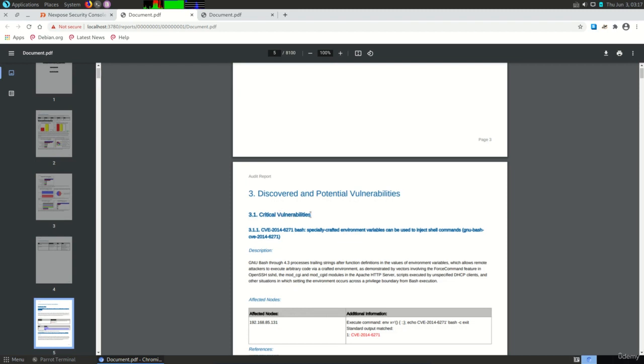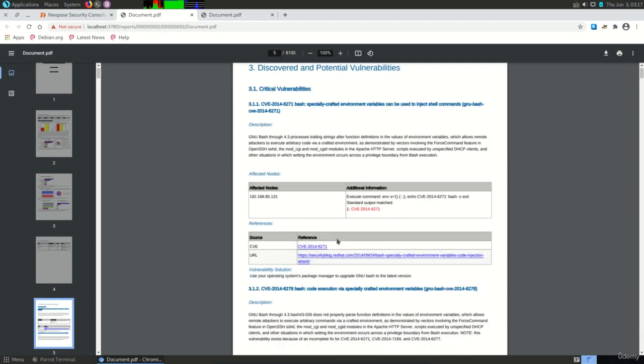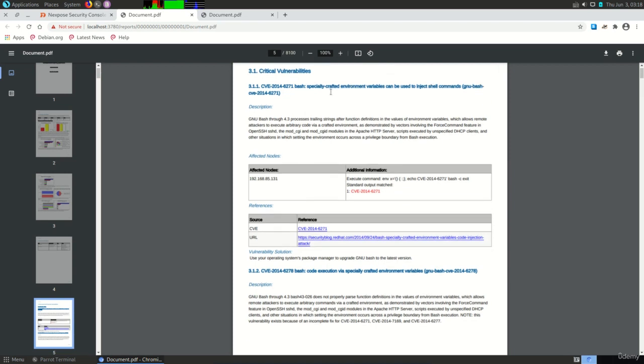And beneath every one of these categories, we have the CVEs, we have the vulnerabilities explained, what nodes are affected, what CVEs are possible to address for this vulnerability. You see, especially crafted environment variables can be used to inject shell commands. So this is how vulnerability analysis is done.